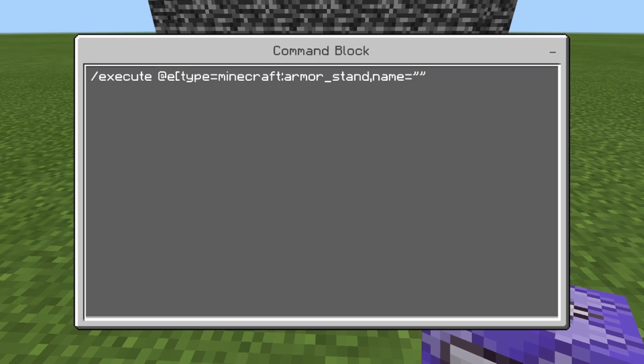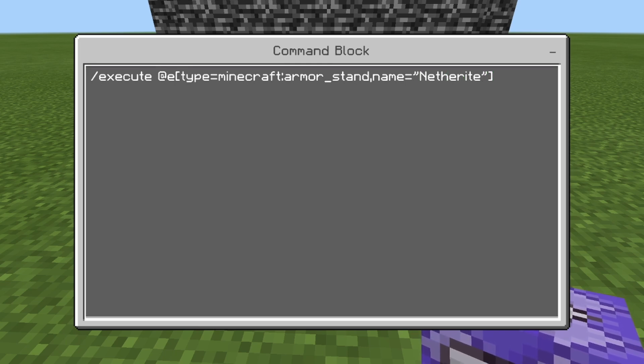Name equals netherite is the name of the armor stand. So if you named your armor stand something else, you can just replace netherite here. Like if you want a gold zombie and you name your armor stand golden, just write golden right here.